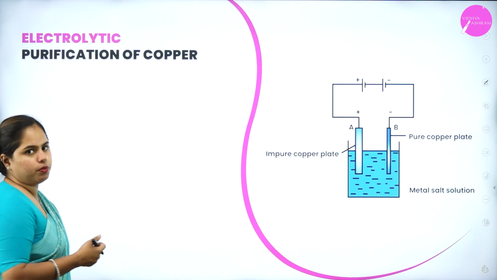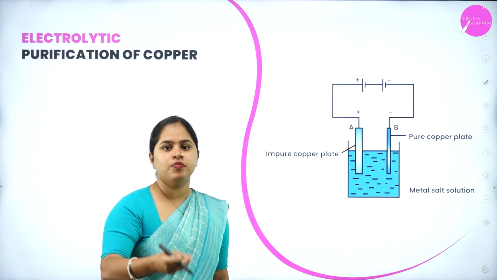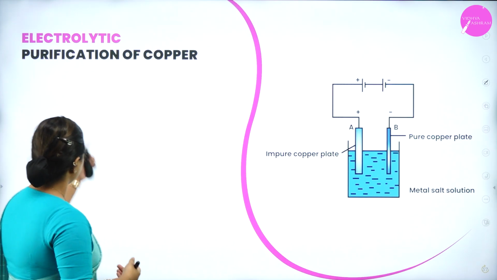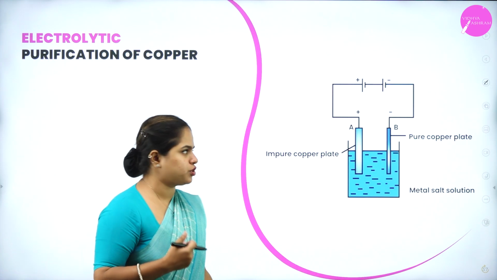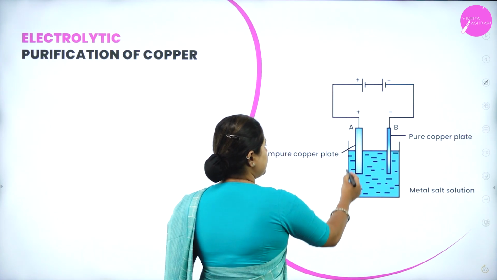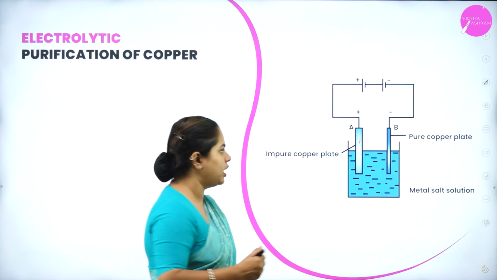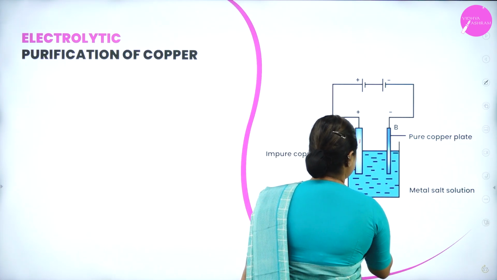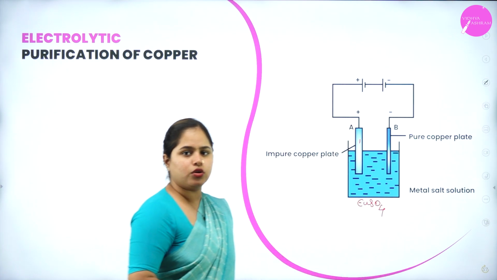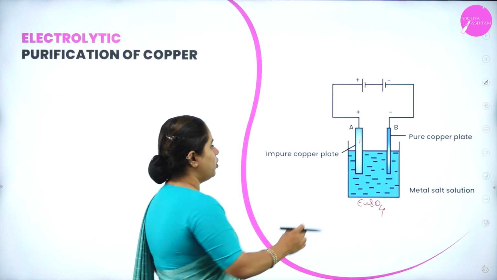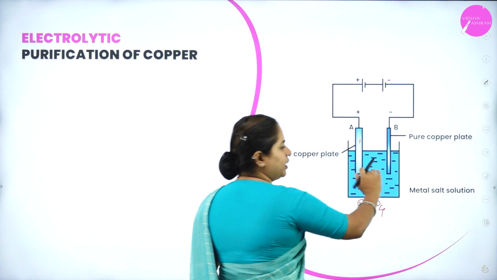So as I told before, this electrolytic process or this electrolytic cell is being used to purify copper, that is, purify any metals. In here you can see there is impure copper and pure copper, which are taken as the two different electrodes, and one single electrolytic solution is there. Let us assume that we have taken copper sulfate, because the electrodes we have taken here are copper. Now you have impure copper as anode, and pure copper as cathode.